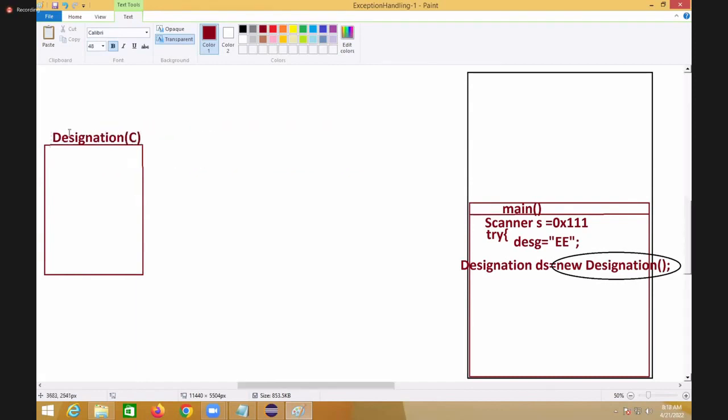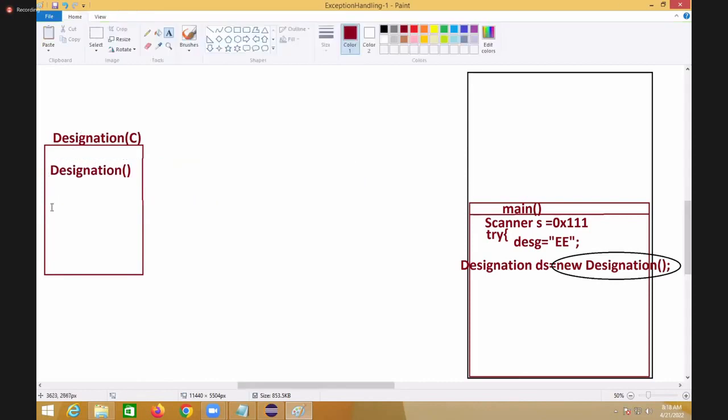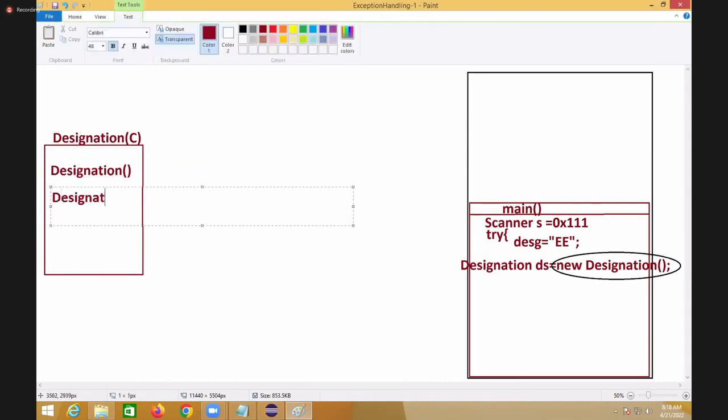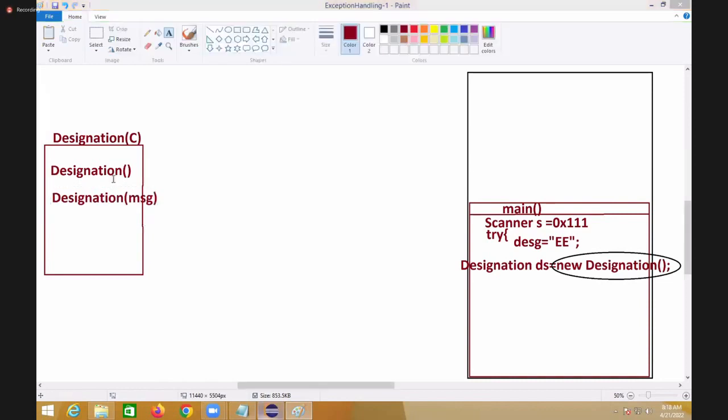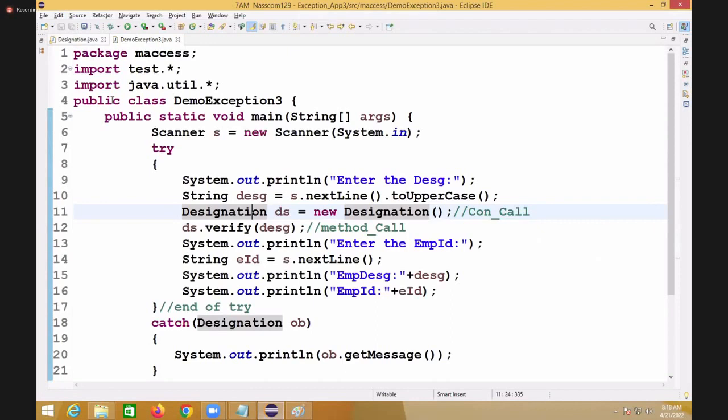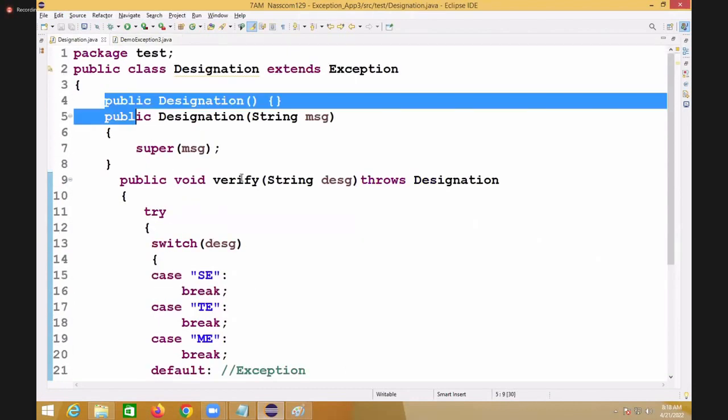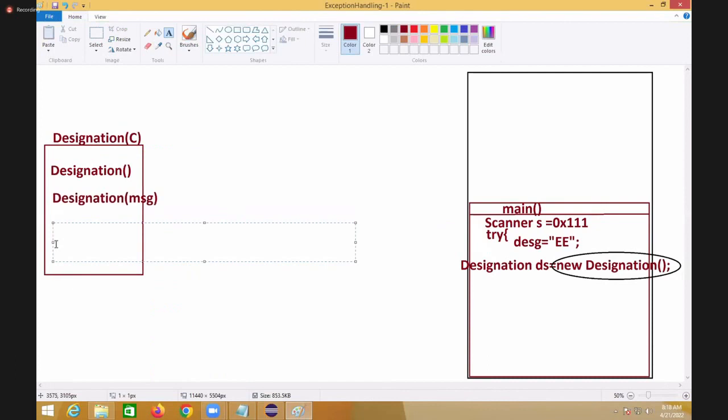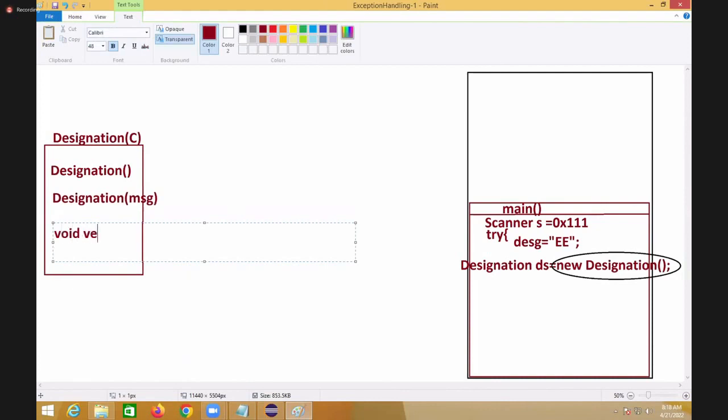Now this Designation class has two constructors, one constructor without a parameter and one constructor with a parameter. Designation has two constructors, and one method is there, void verify of Designation.